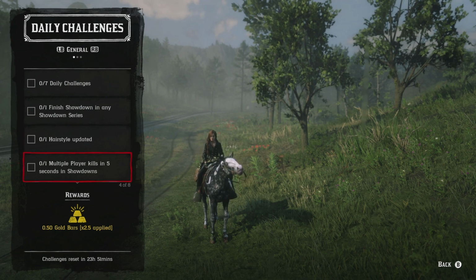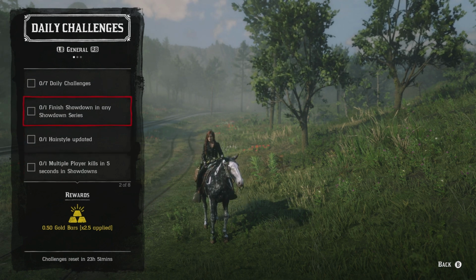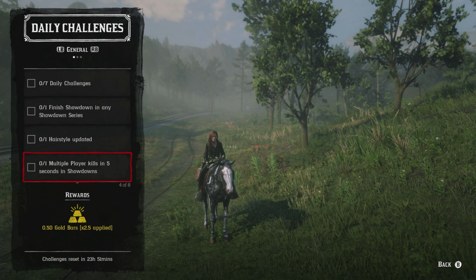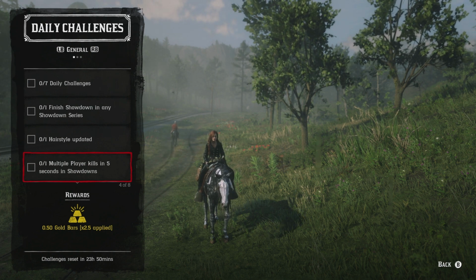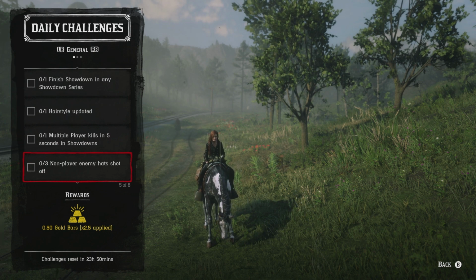We got 1 multiplayer kill in 5 seconds in Showdown. This one can actually be done with the finish Showdown in any Showdown series. If you can get lucky enough to get into any of these, I would use explosive rounds or dynamite arrows to do this, just because it's going to be the easiest way to make sure you can get the multiplayer kills within that 5 seconds, or as quick as humanly possible. But that's what I would recommend, using the explosive rounds or the dynamite arrows for that.